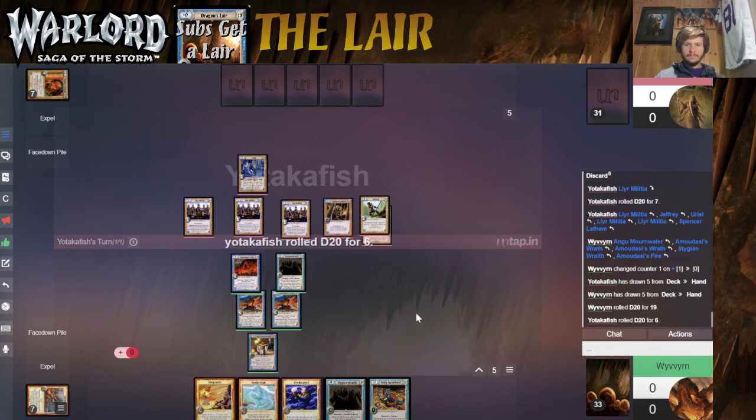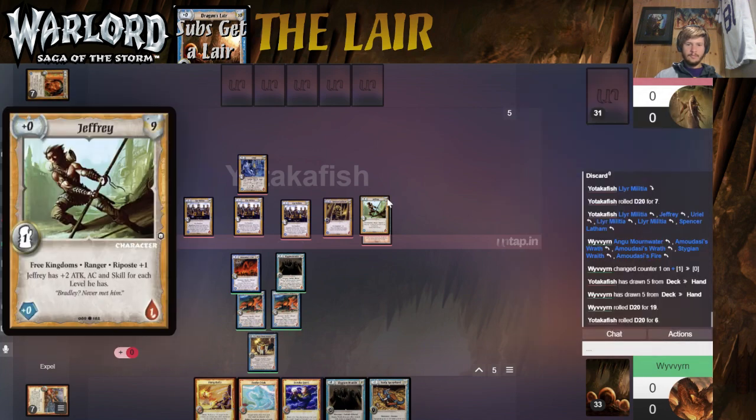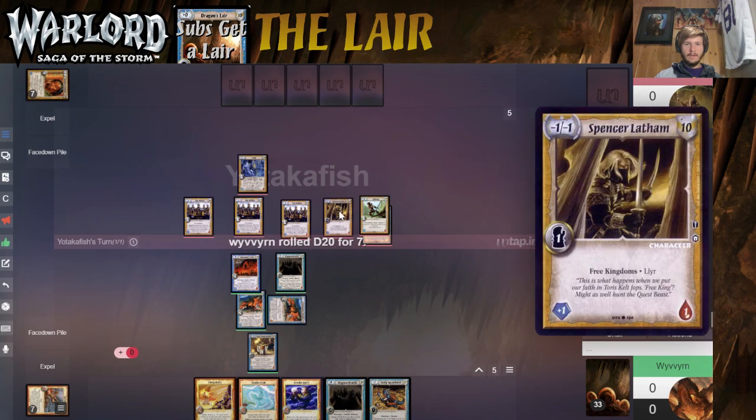Oh, I really need an initiative. Okay, your turn. Let me think here. I think this is the right move. Let's have Fire go after the Spencer. Okay. 10 on the dot.